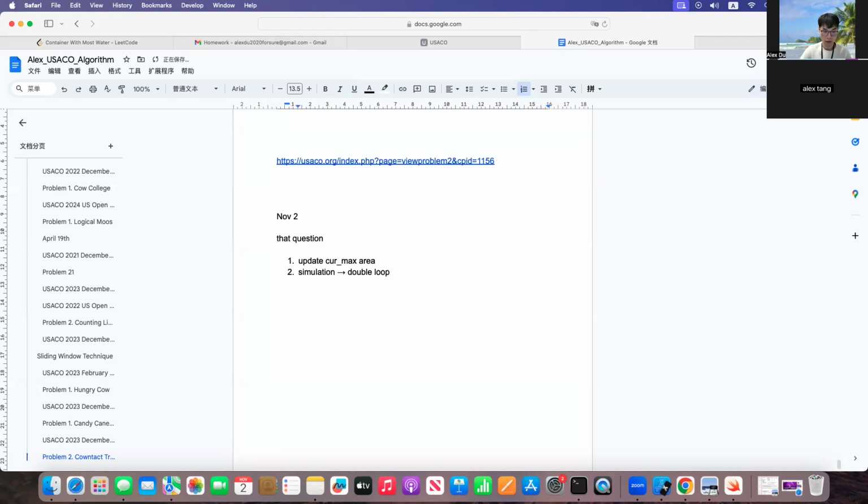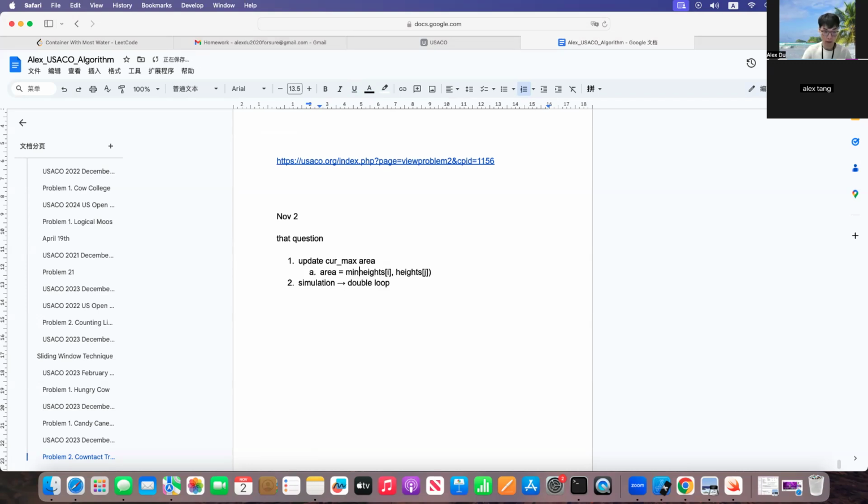And in order to check this one, we also need to create a formula. That is going to be area equals the height of I, and the height of J, and we're going to pick whichever one is smaller, right?